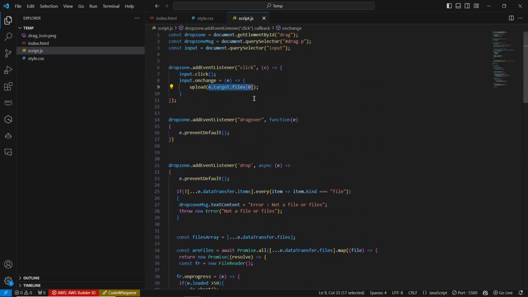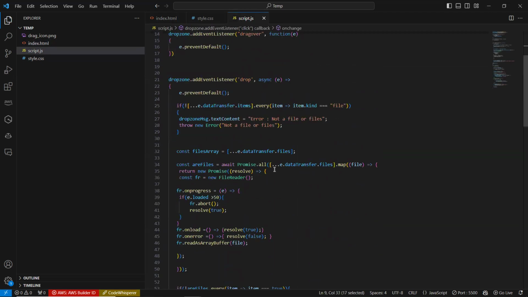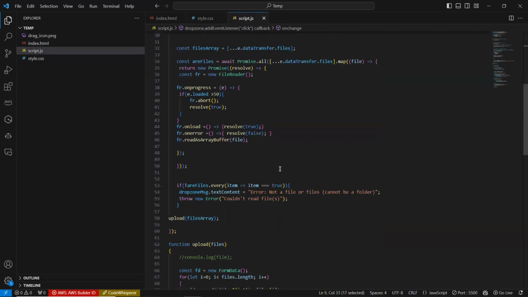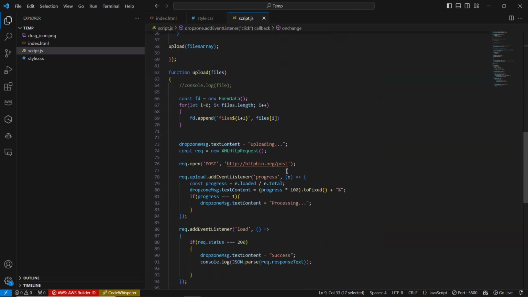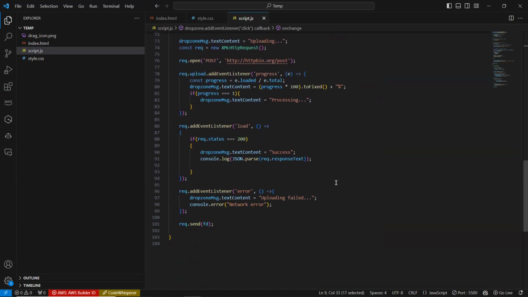So click always shows only one file, while drag and drop can take multiple files. This is how you are going to upload multiple files via the drag and drop feature. This is the code you need to write, and with that, you can upload multiple files using the upload control.